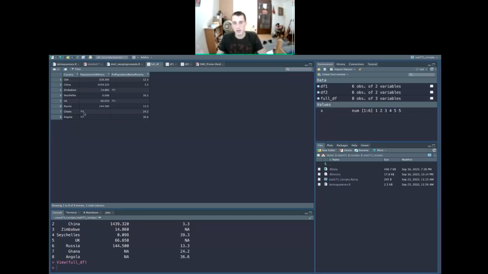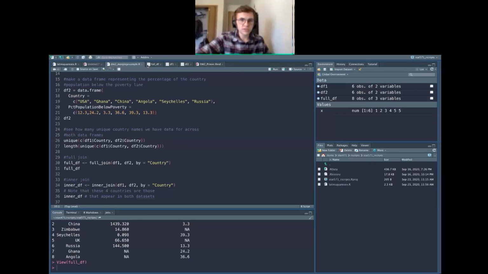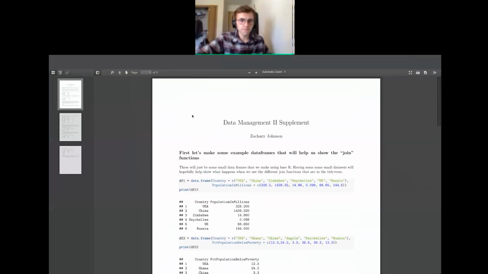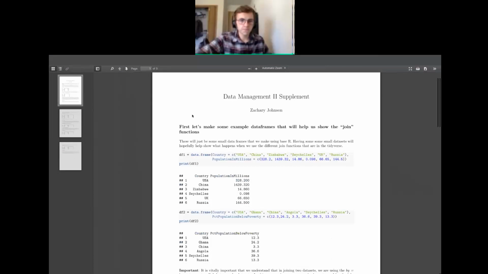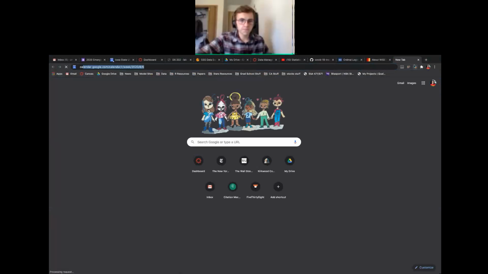Does this make sense? Does the full join kind of make sense? Yeah, where is the worksheet that you have pulled up? What's the name of that? DM2 supplement, I think it's called. It should be in the Canvas.